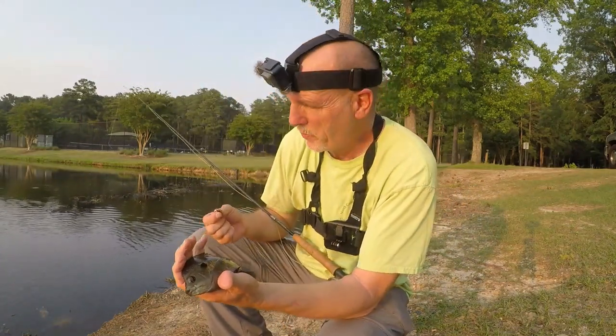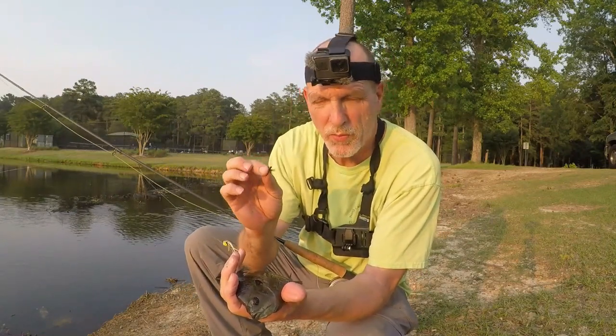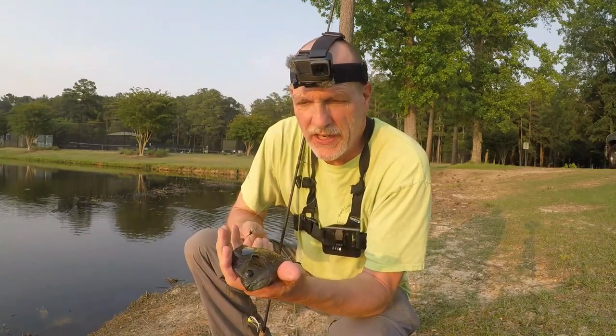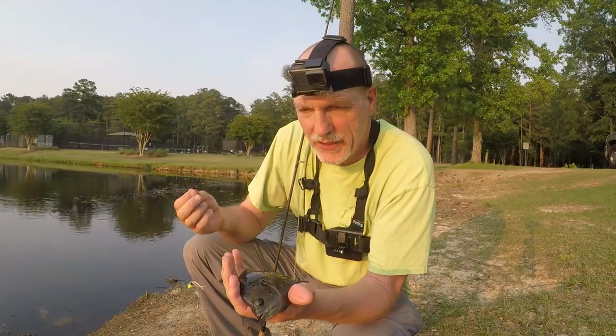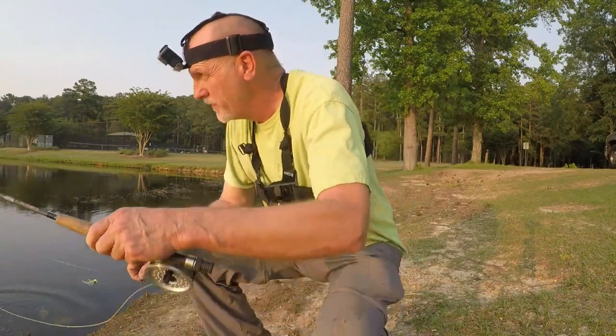Now the last couple have hit the black ant. This is a black ant, got a little red tip on it, but a red ant will work, black ant will work. Just funny how some are hitting the popper in places and some are hitting the black ant. But anyway, gotta love it. Just try one more on this clip.